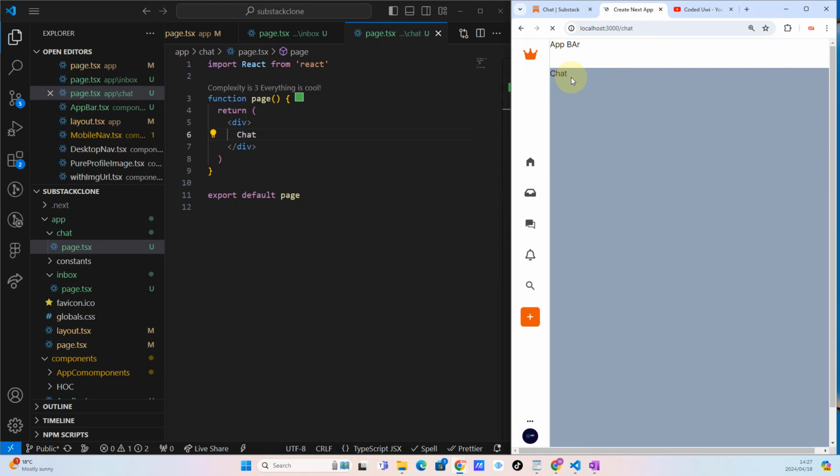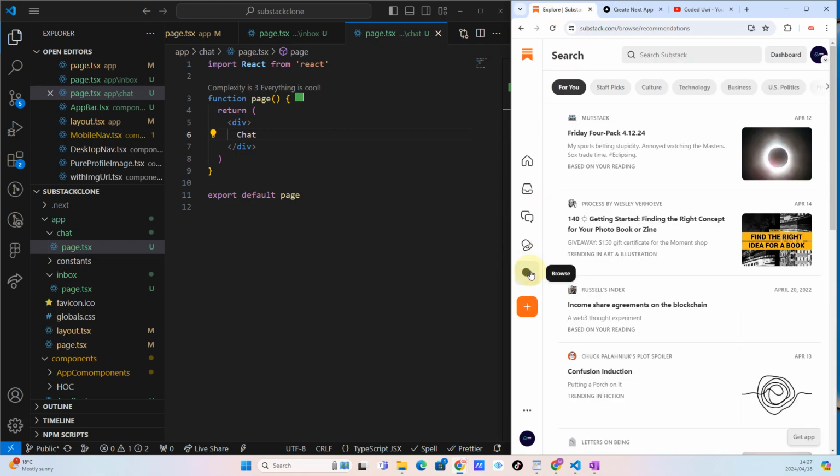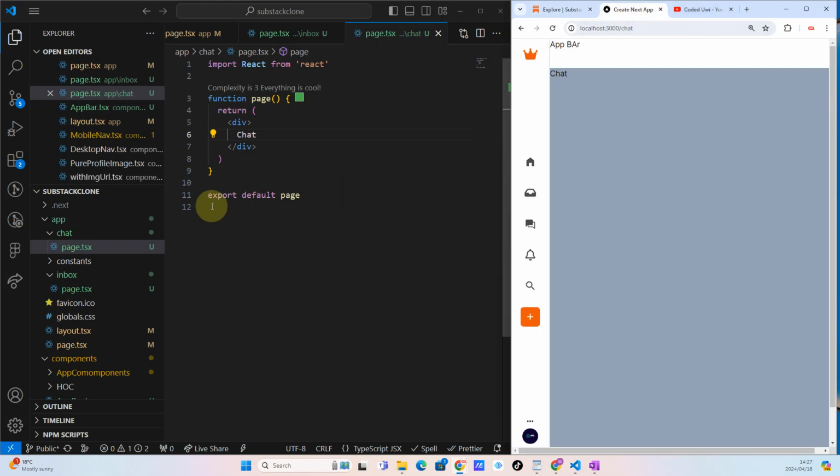Suppose we're going to see chat here. As you can see, guys, we are getting there. We want activity and we want search. Let's check what happens on search. I think search is just a general search. Not a problem.